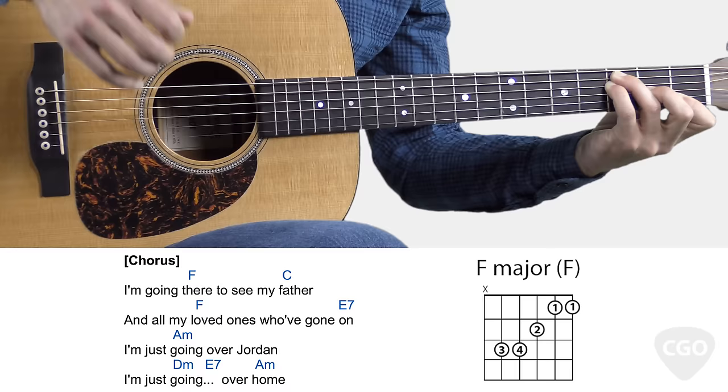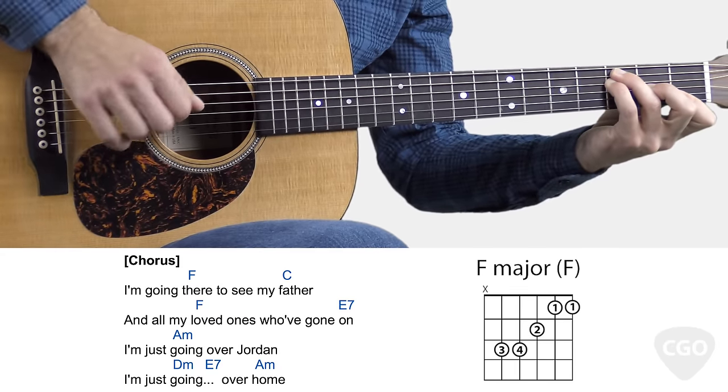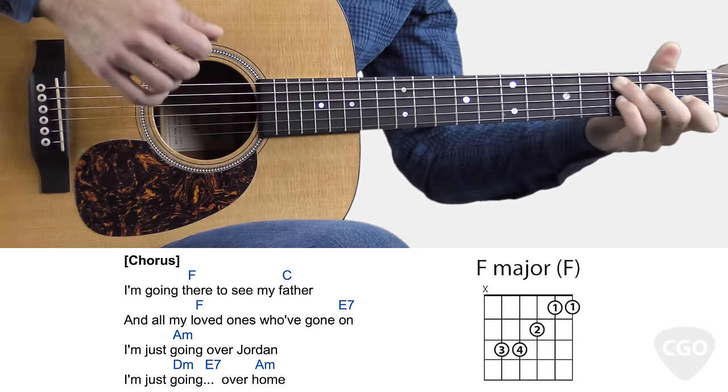So you can hear it in this chorus right here. I'm going to see my father.